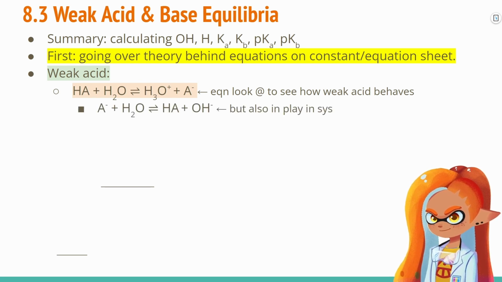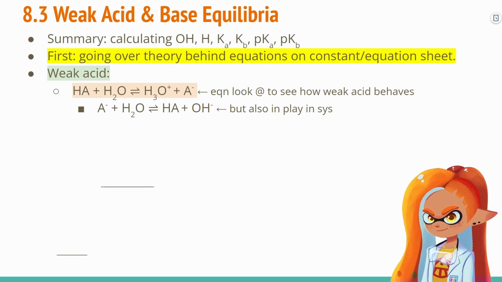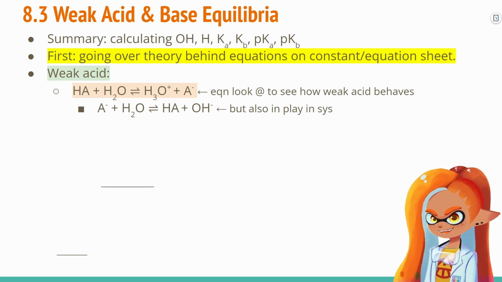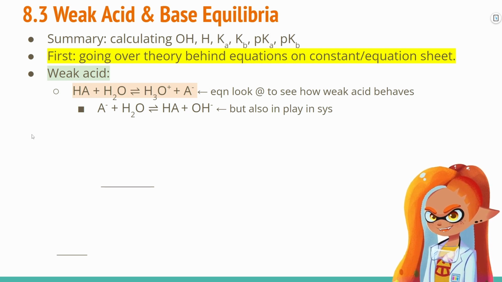Technically, we can also have the conjugate base act like a base. It could grab another H from water, since water is part of the solution as a solvent. And so you can make the weak acid and a hydroxide as you see over here. So you want to be very, very careful. That conjugate base can react with another water molecule instead. So there's technically both equilibriums happening at the same time.